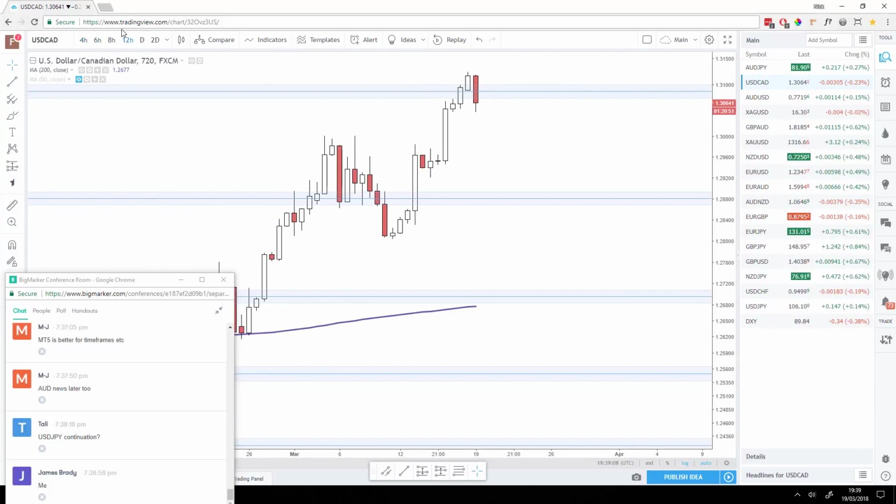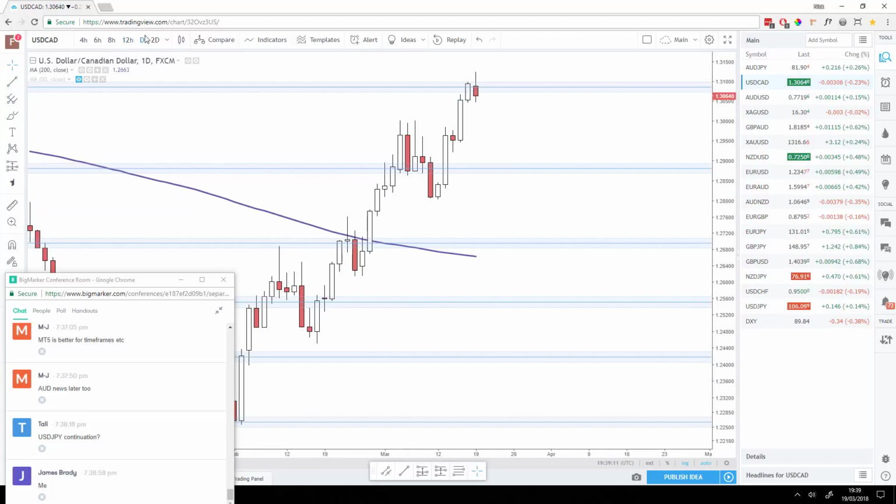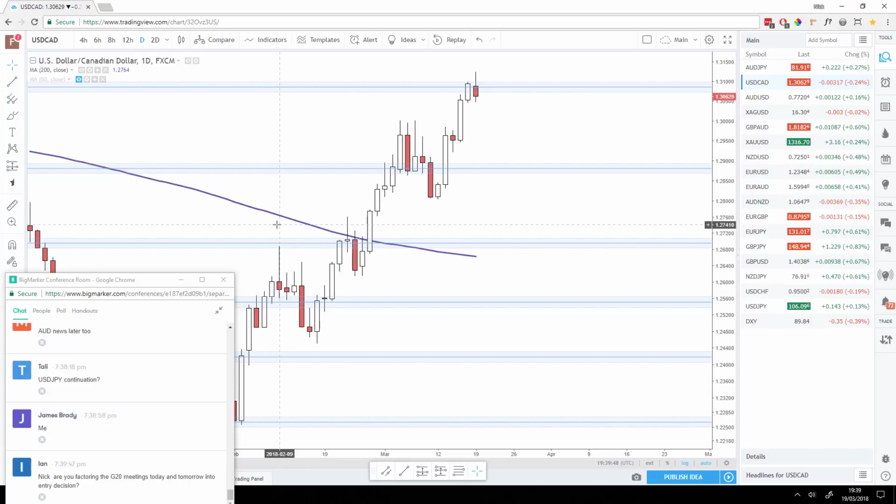I prefer to take my trades these days on higher time frames, but nothing wrong with trading on the 4 hour if you want to. Often, that just means you get a better entry. So if the trade does work out, you get more pips than me. Or alternatively, your trade's just more likely to work out because your target's much tighter than mine because you get a better entry. That's usually what trading the 4 hour means. But it also means you get into more trades that don't work out. But at the end of the month, it might just average out and be very similar to only having traded the daily. Or it might not be. Just depends.